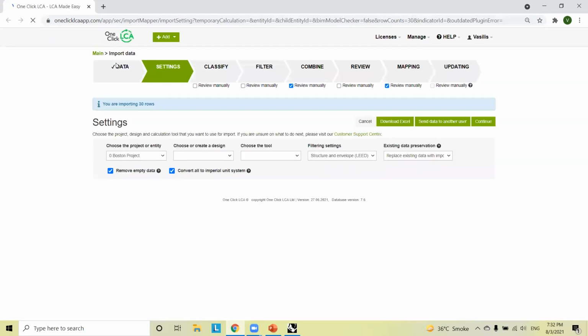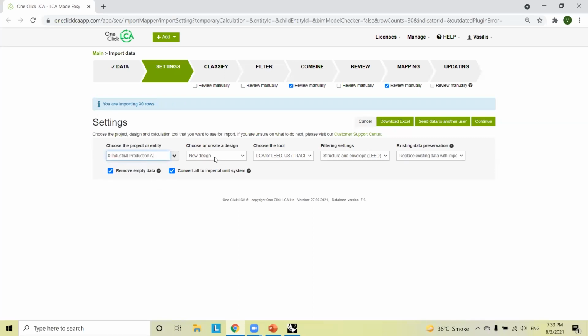Click on the button. And this will start the import process. The import process is fairly straightforward, and it's the same whether you're uploading your data with Revit, Excel files, Rhino, whichever integration you might be using is exactly the same thing. Now, give it a moment to load. There we go. First things first, we have to choose at which project we want to send our data to. So in my case, I have already created one.